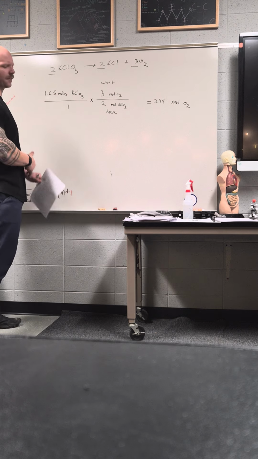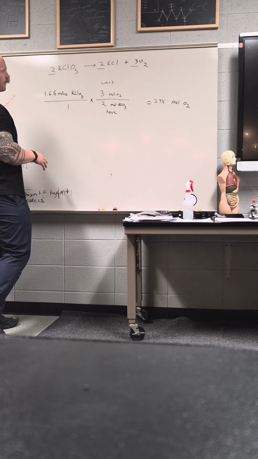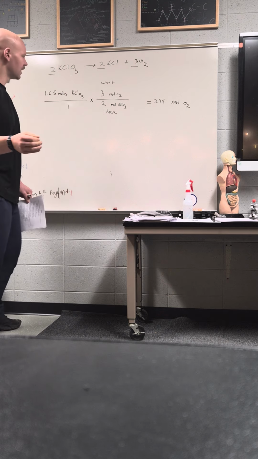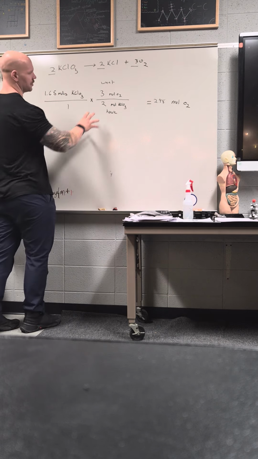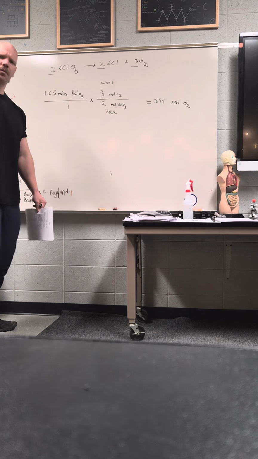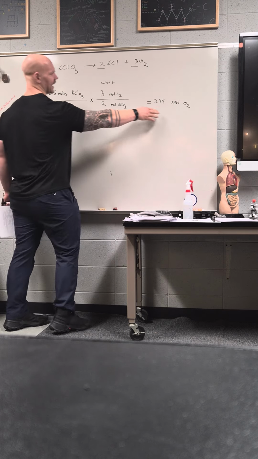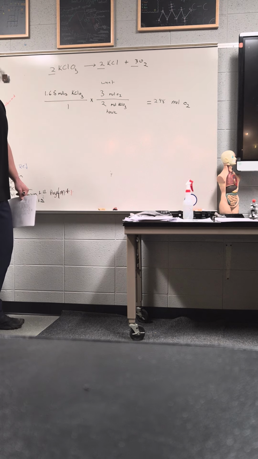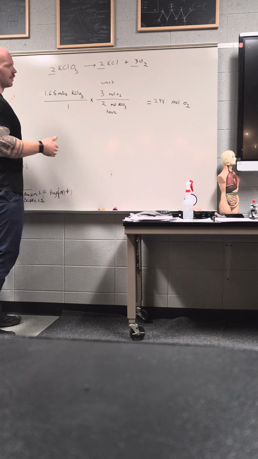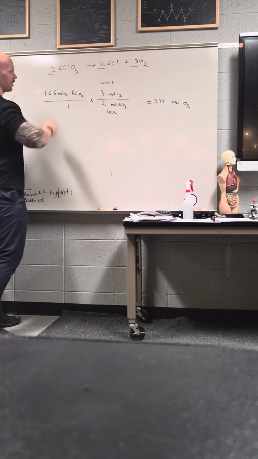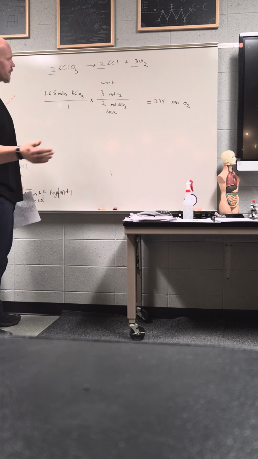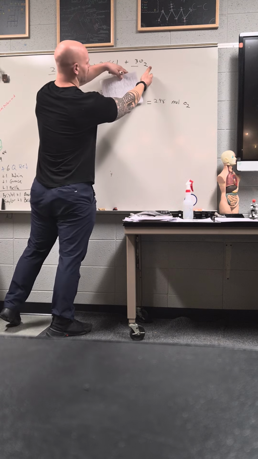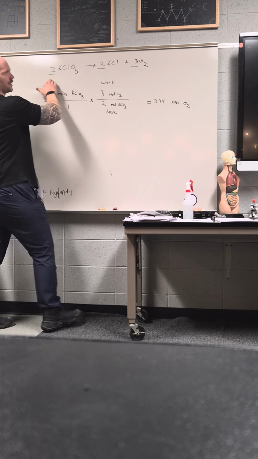Right? So it's breaking down, forming two different substances, all right? And when you do this problem, you'll see on your worksheet, it's the same one on there, that you're going to have to use this part right here. Well, how do I know what I put in this part to get my answer, right? Because it's going to ask you how many moles of oxygen you have. Well, you can only figure out the moles of oxygen, right, by applying this ratio to the moles you're given of KClO3. So we look on the left, we have 2, and we look on the right, we have 3. So 2 of these is going to make 3 of those.